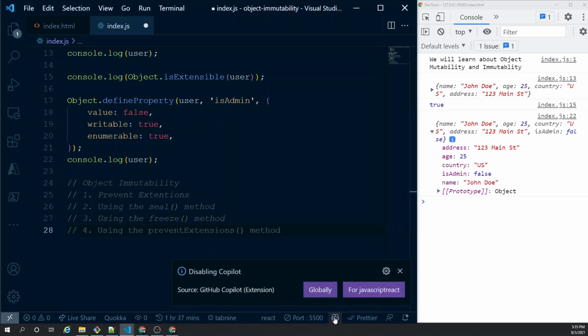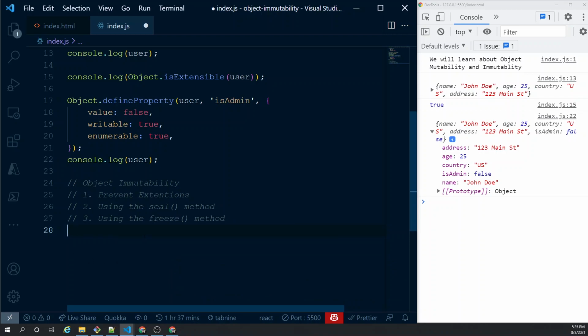Let me switch it off. I don't like its interference. Okay, Copilot is off now. So these are the three ways that you can make an object immutable, and each of these has a completely different use case. We'll understand those use cases now.